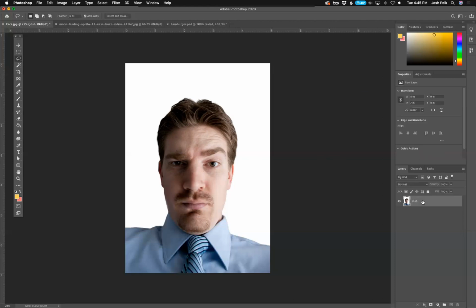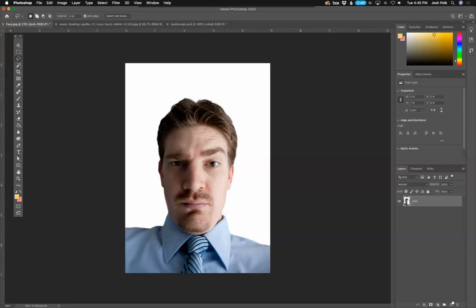And just keep in mind, anytime you have a layer selected, you can lock it or unlock it with that little lock there. When you lock it, that means that you can't paint on it or draw on it or mess it up. So sometimes if you get a layer and you're done with it, what you can do is lock it, and then you won't mess it up again. But if you ever try to paint or do something on it and it's not working, it might be because it's locked. So you have to check that.